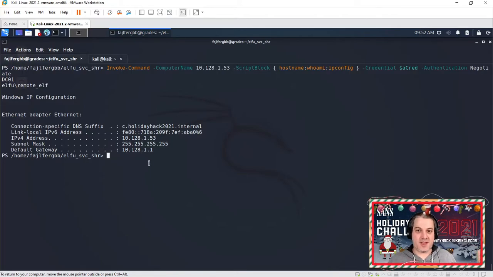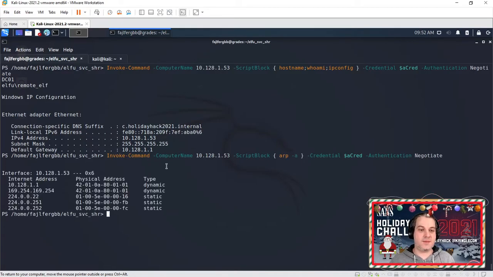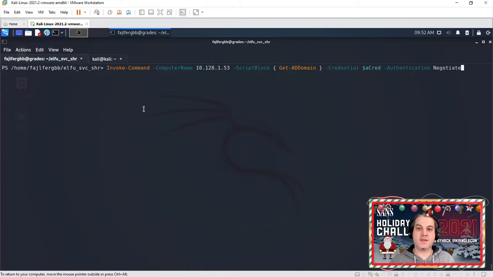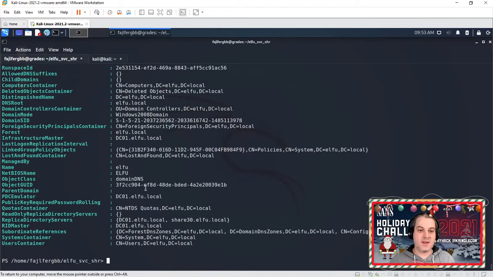So I just wanted to see, okay, can I do arbitrary commands here? I did a couple other things here just very quickly. So looking at the ARP table, and then looking at the domain information with the Get-ADDomain command. So we have here info on the domain controller.